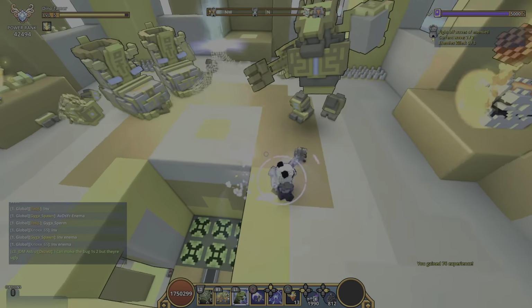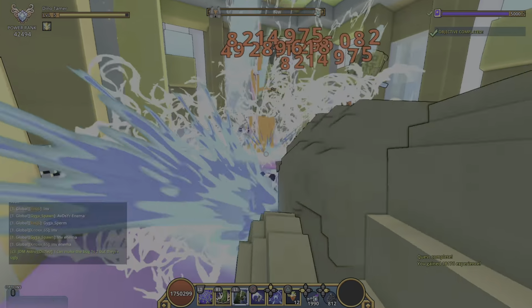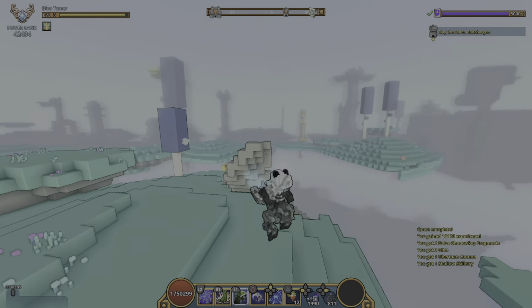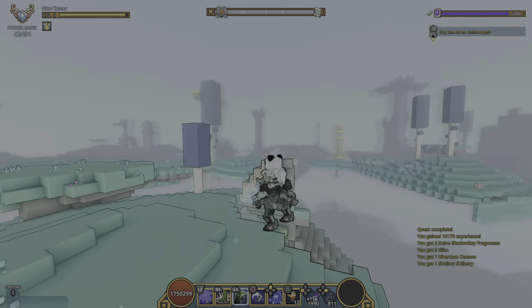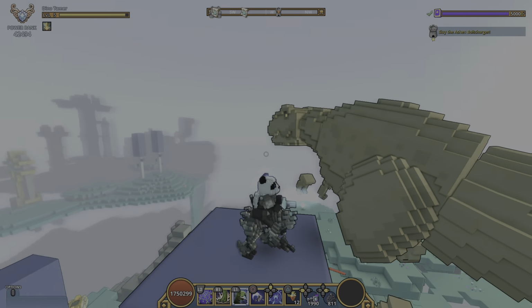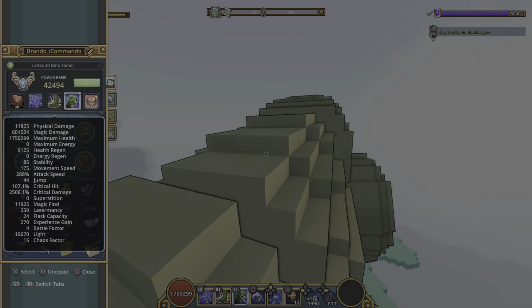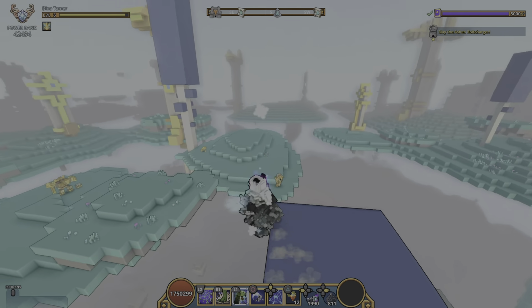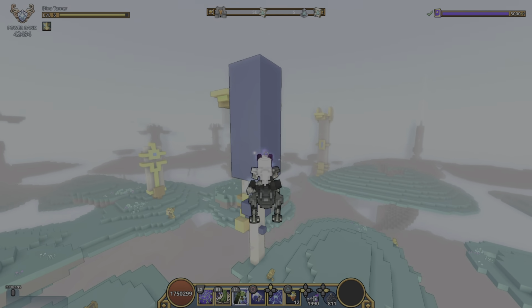All right, oh, there we go. So yeah, Dino Tamer handles all this pretty good. The only exception right now with my stats is that I struggled with the last boss wave, which is 17 for the 5-star, so it wasn't able to complete that. What the Dino Tamer is really good at is general speed farming, basic dungeons, delves.